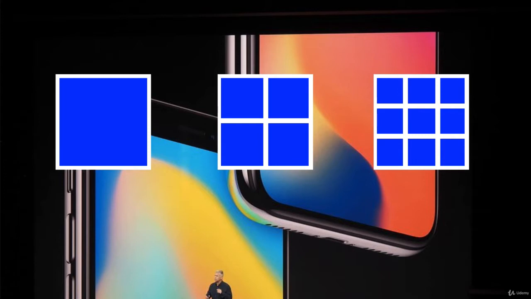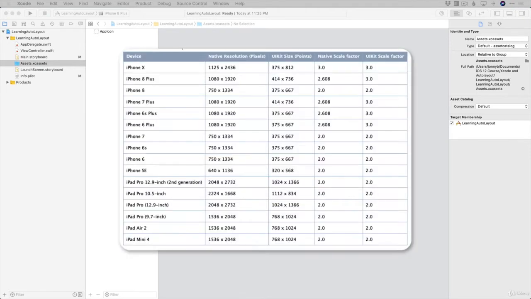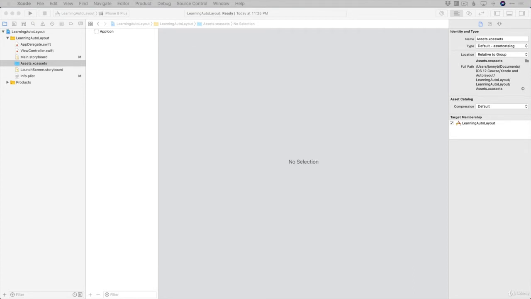So why do we need to include images that are different sizes? Couldn't we just pick one and have the others scale it? Well, the short answer is if we didn't and chose just one of the image resolutions to support, the other two resolutions wouldn't look good. I do want to note that there are not many devices that still support 1x though. This diagram here from Apple shows the devices and their resolution breakdown. So these links will all be in the following article as well for you to look through if you want.